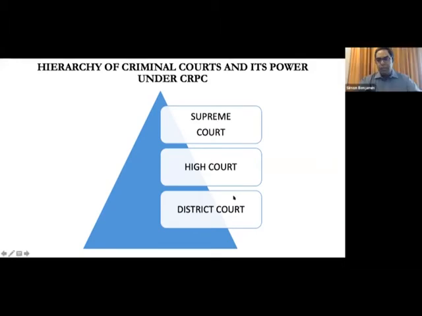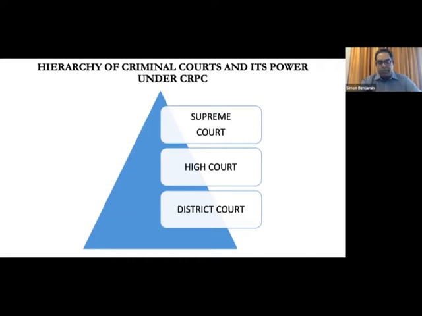So we're all familiar with this structure. The structure essentially will tell you that the provisions contained in the CRPC, especially pertaining to trials, will affect only the district court where all these trial courts are situated. We'll see what are those different trial courts. The appellate jurisdiction would come to the High Court after it's reached a point in the Court of Sessions where they would take it to the next logical conclusion, and so there would be appeals filed both from convictions and acquittals to the High Court.